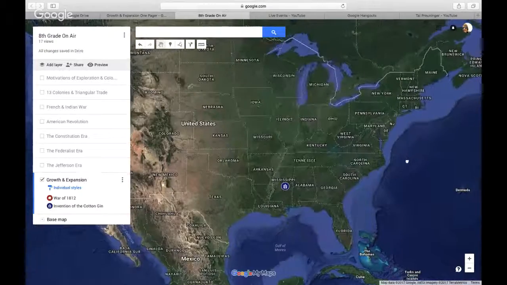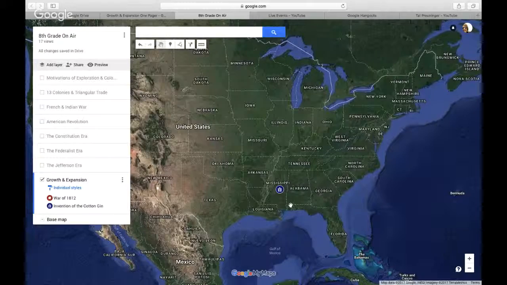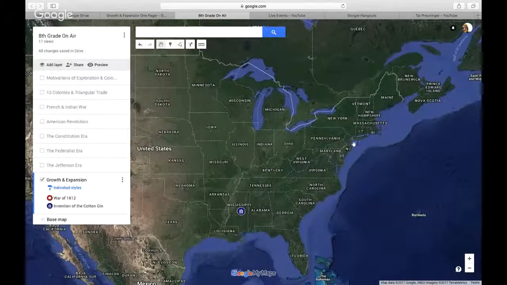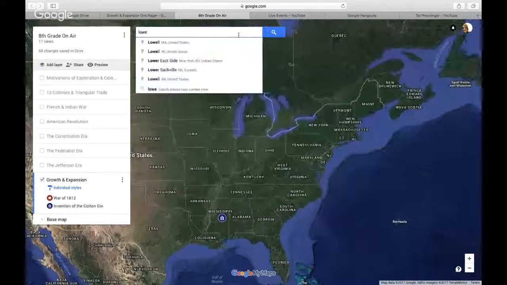Okay, so with so much cotton being produced in this area, and again, that Google Slides will share some other maps with you that show the cotton and slave density in this area, there became a need for more factories and textile mills up north. So one more famous one that I want to map is one in Lowell, Massachusetts.